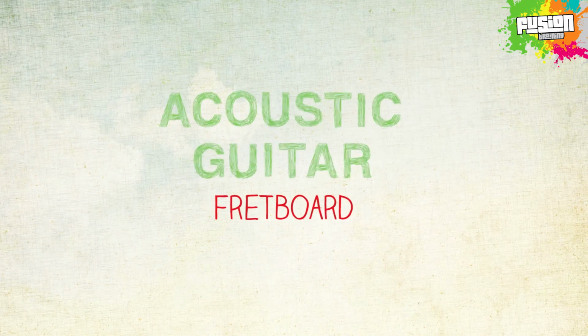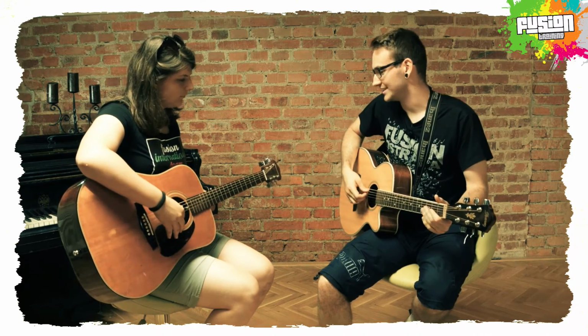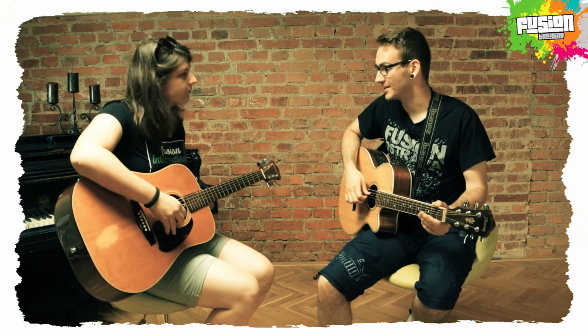So you can use this break and actually teach them something about the fretboard and how it goes from the fretboard up when you are pushing the strings. As you know, guitar has 6 strings. Eat all day, go to bed early.